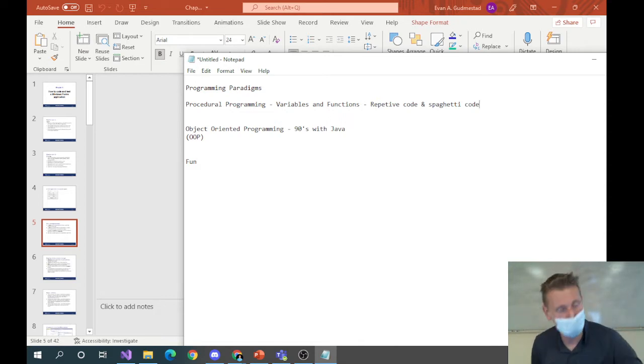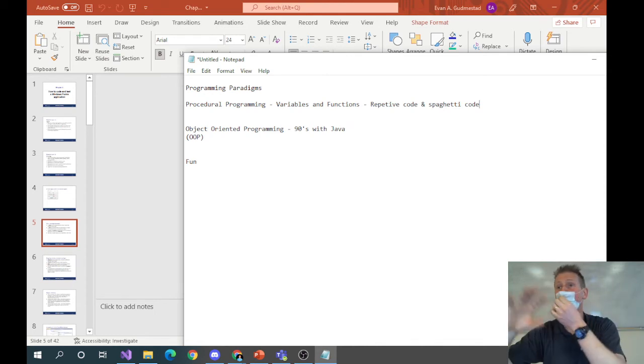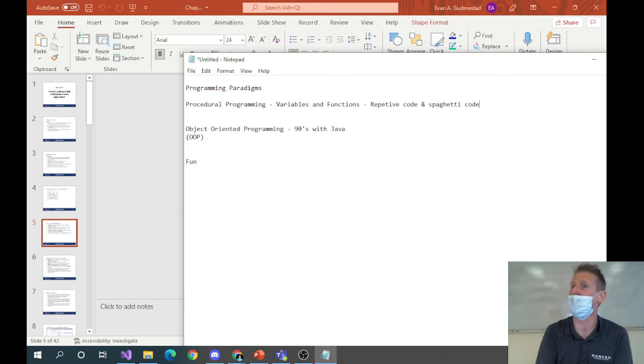Spaghetti code, imagine a bowl of spaghetti. What is spaghetti? It's just going all over the place, right? And so following the code and understanding what's going on becomes very hard when you're looking at a bowl of spaghetti.